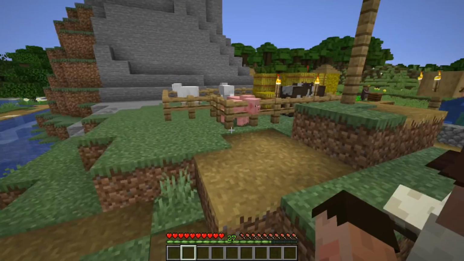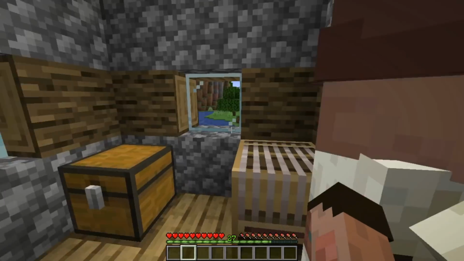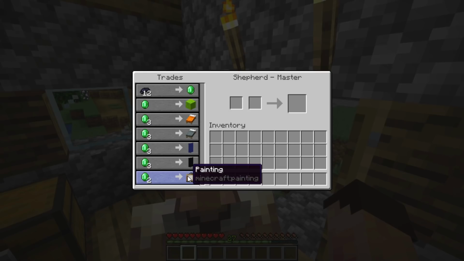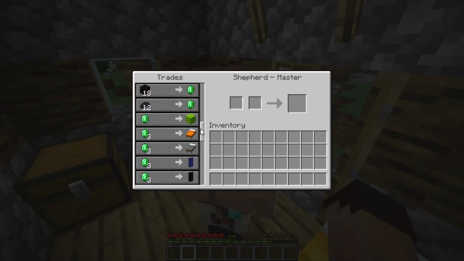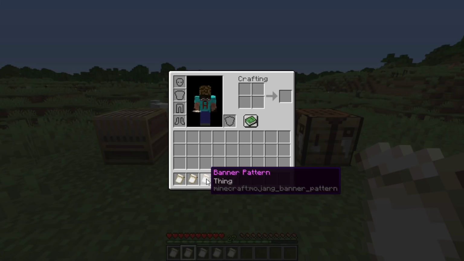Now there is a 5th one that you can get only in Java, and you get it from trading with a master level shepherd. Now sadly, all 3 of the master level shepherds in this village don't want to give me it. They want to give me a painting instead, but you can get a globe pattern from these guys fairly consistently. I've just been unlucky. However, through the magic of Minecraft, I have now got one of each of the Java banner patterns.